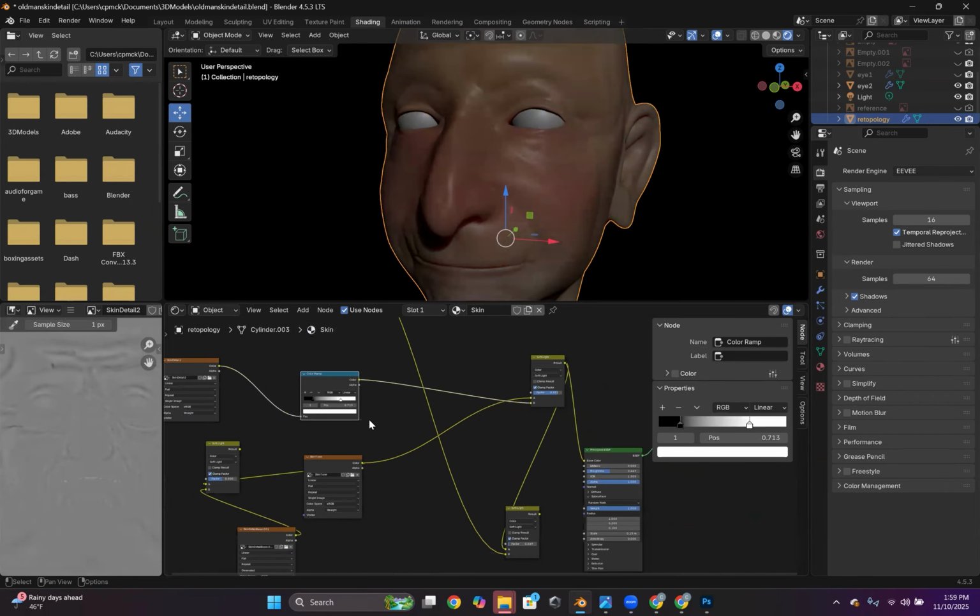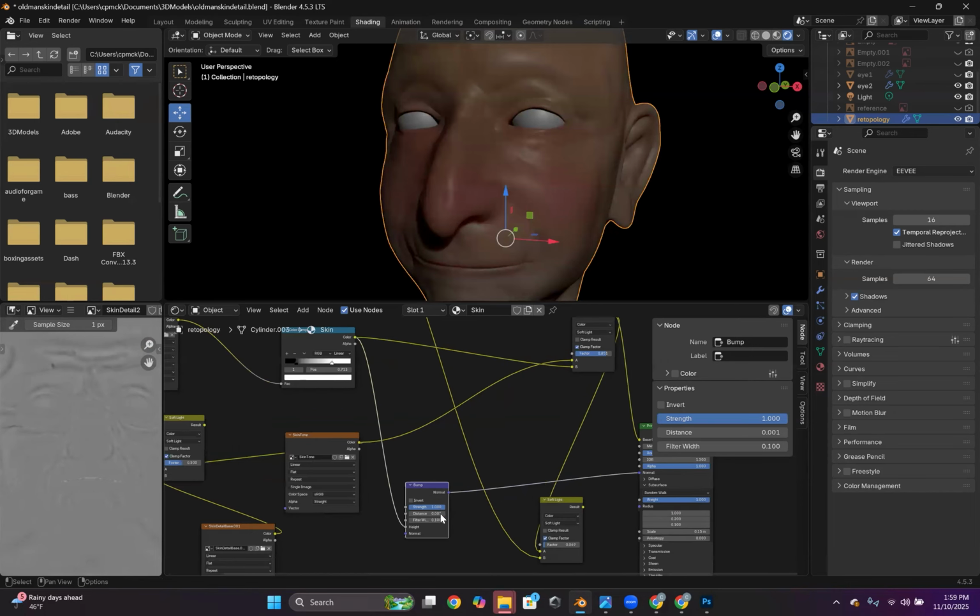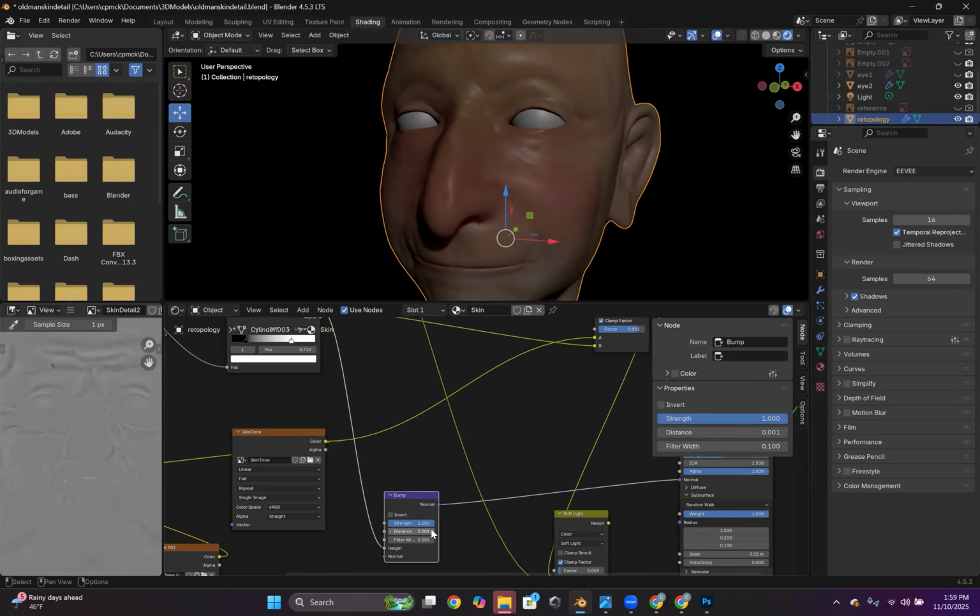And if you wanted to take it a step further, you can always turn this into a bump and add that into your normal as well. And then just increase this distance. Let's try.